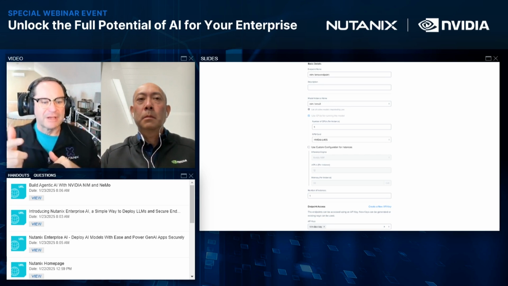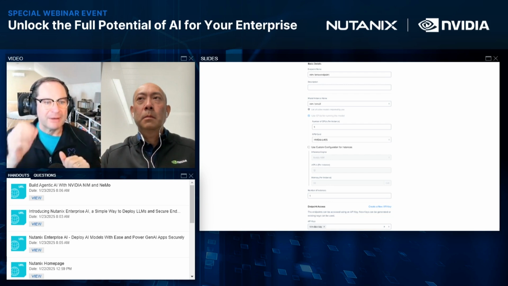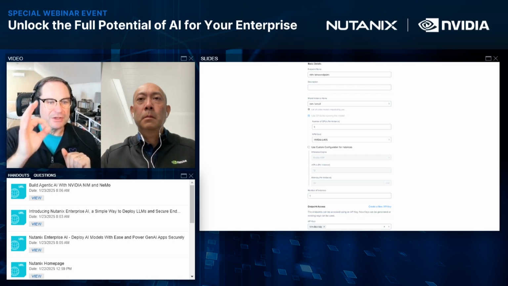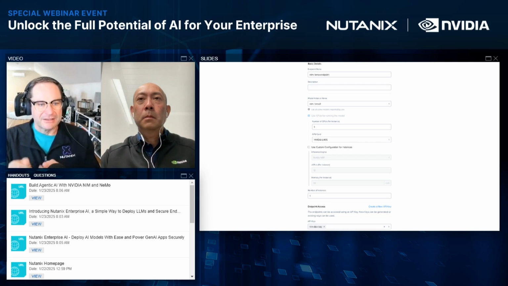And what I want to point out here is that you're naming it, yes, for sure, but it actually knows what GPU cards are available on this cluster, and it identifies those to you. So you can tell it what NVIDIA GPU to use, and the number of GPUs to use for this endpoint as well.